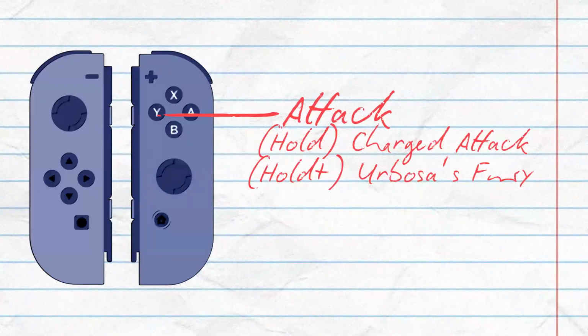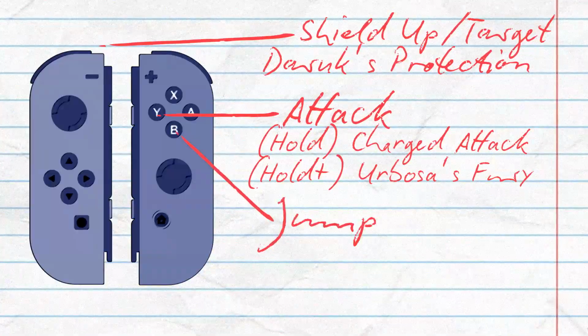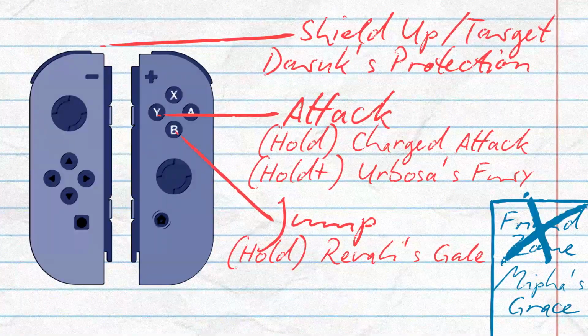Other special abilities are also integrated into related controls. The Rook's protection is active only when we're raising our shield up with ZL, while Revali's Gale being an updraft is an extension of the jump button. Again, we have to hold it for activation. Only Mipha's Grace doesn't have any button assigned to it, since it's just about reviving Link upon death.